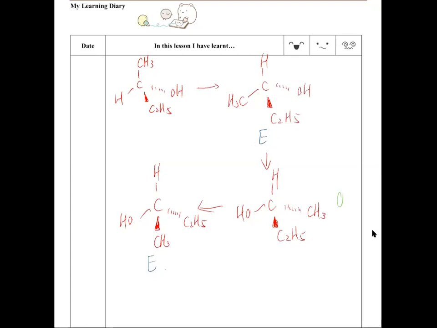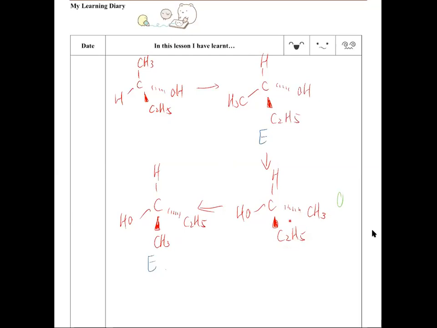Okay, because I have gone through an odd step. So that's the enantiomer of the first one. Now we switch the OH with the methyl group here. So I'm taking the mirror image of the second one. Okay, so I will go back to the original molecule. These two are identical. Now if I compare this one with the final molecule, we just need to switch the position of the methyl group and the ethyl group.